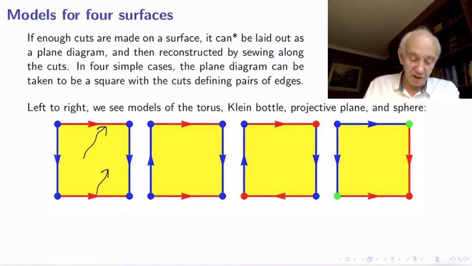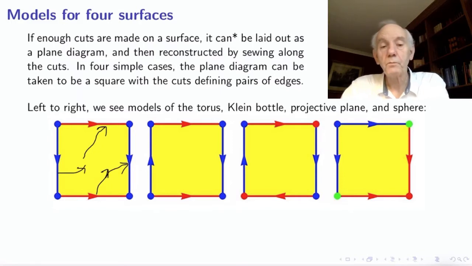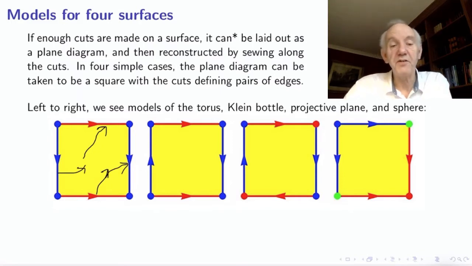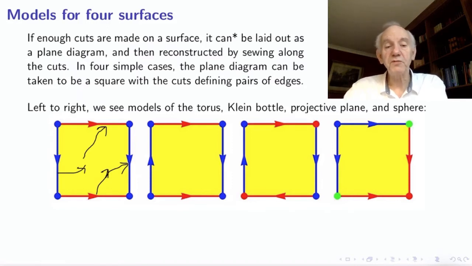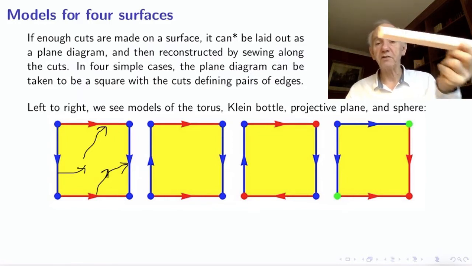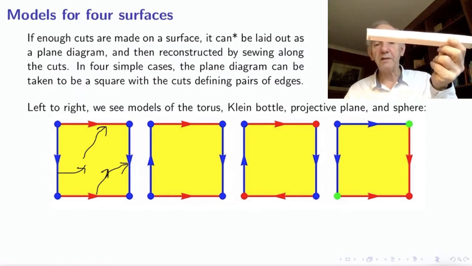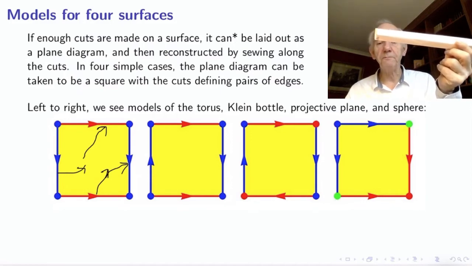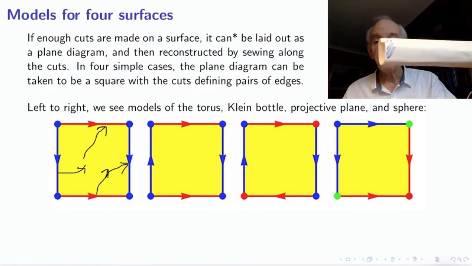Or if it then decides to go off to the right, to that blue boundary, then it will just come out the other side, because the boundaries have been identified in that way. And if you first of all stick the top and bottom boundaries together, you get a cylinder. At least if you start with a rectangle rather than a square, you get a cylinder in which you just glue top to bottom. That's pretty obvious. But then if you want to glue the blue ends together, you're going to get a torus.